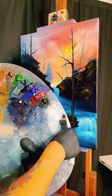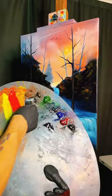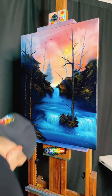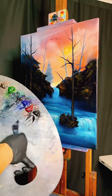I'll scrape everything up. Oh, that's a big old pile of dark that we didn't use. I might save that for tomorrow just because it's so much paint, and I'd hate to get rid of it all. All right, we made up that whole dark color. As I throw bits of paint onto my floor. Always good. All right, we're going to save this bit of dark mix right in front of there for the next painting.